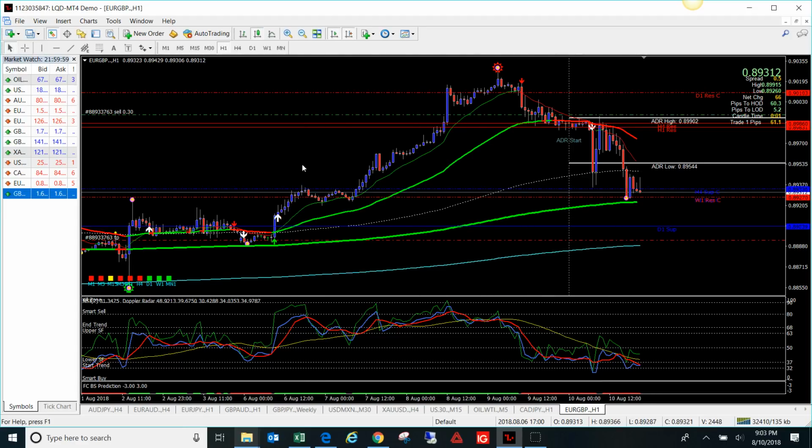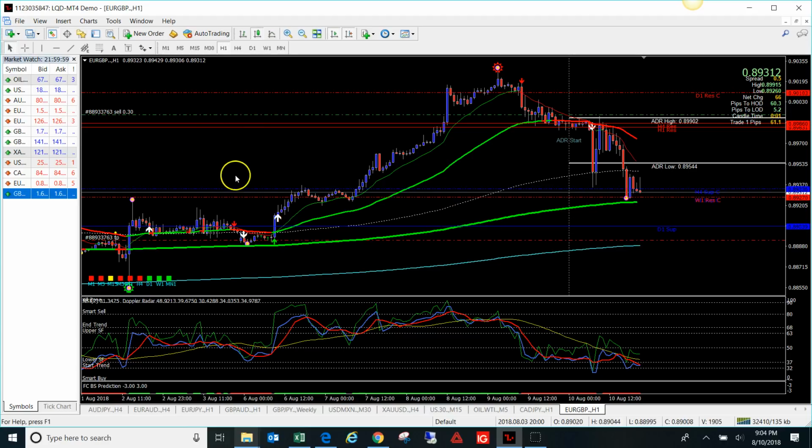So it just depends on, you can use all indicators for confirmations, or you may find that you only need to go off the FC current and the Doppler. That's fine, to each its own, but they all work. And to me, the more confirmations or confluences, the better. But that's just me personally. All right.